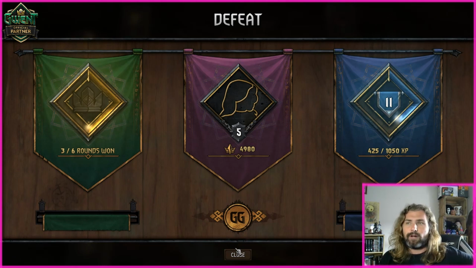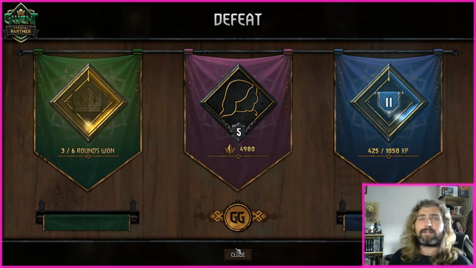It's Arachas Queen Shupe. Full credits to Decode for giving it a go. It's not an easy deck to try and throw together. And good job, buddy.